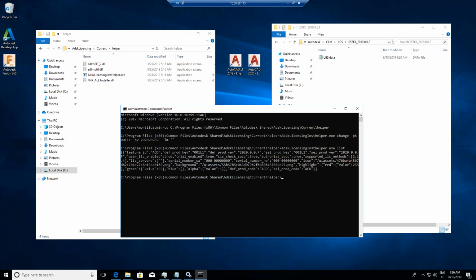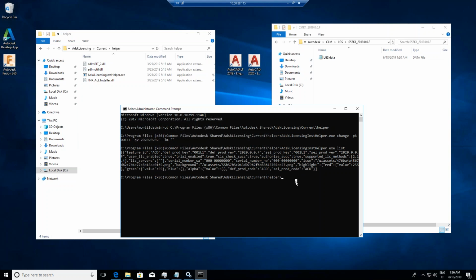We'll get an output here, and the information we'll see will be basically related to the products we have registered on our machine. It's pretty complicated information, you might assume, and it's not very easily readable.